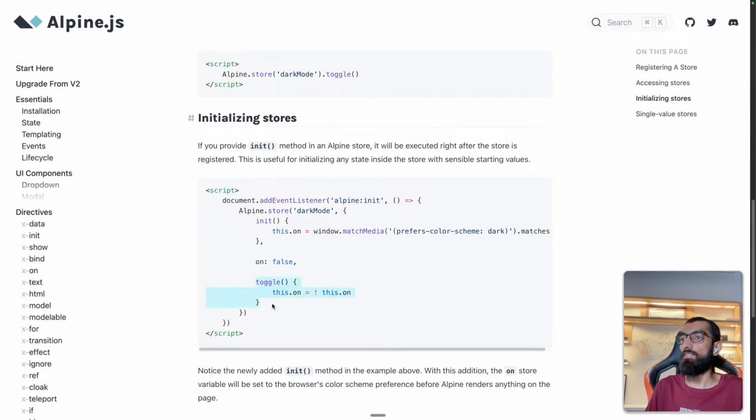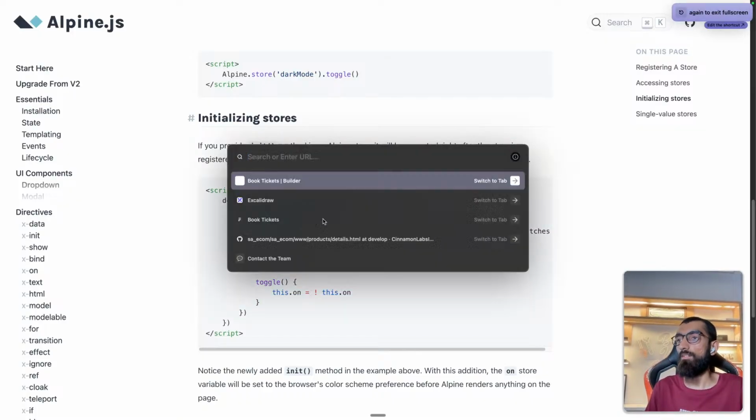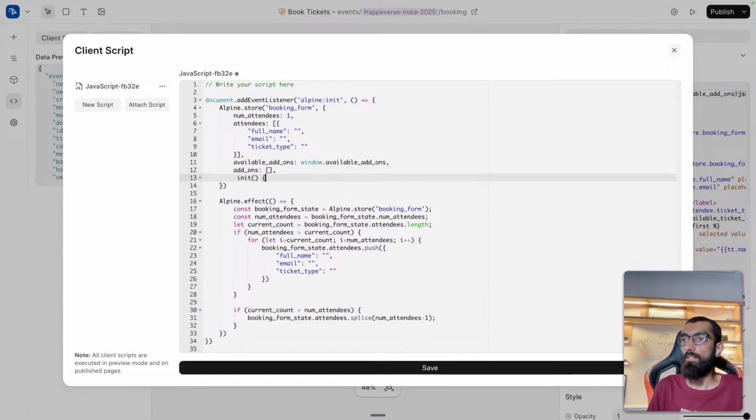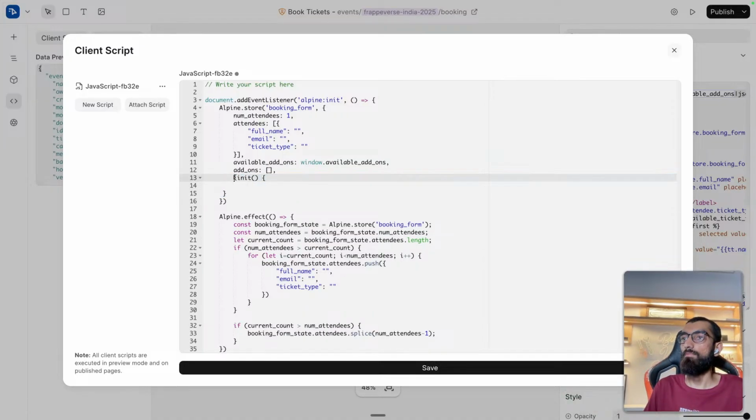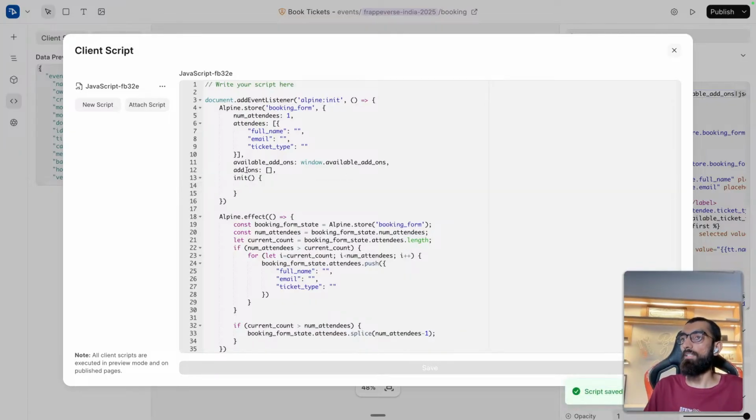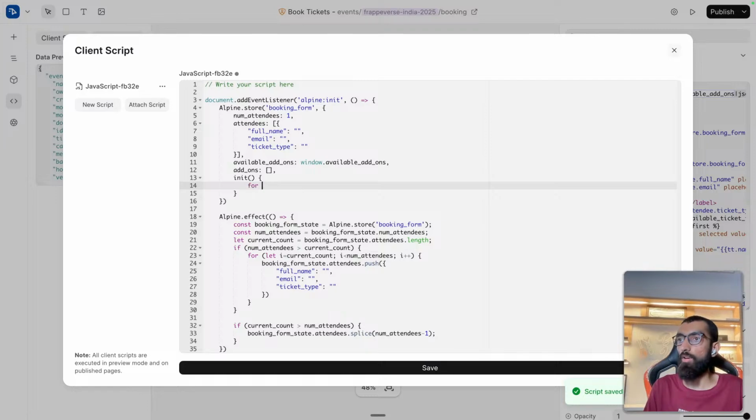Yes, you can initialize this on init. So we'll say init. We're pretty sure we will have available add-ons by then. So we can just iterate over: for let add-on in this dot available add-ons.